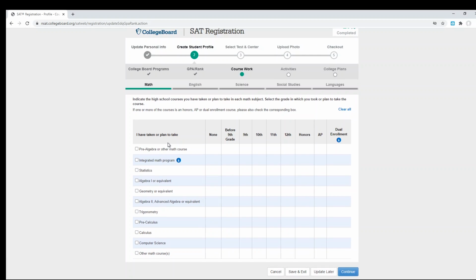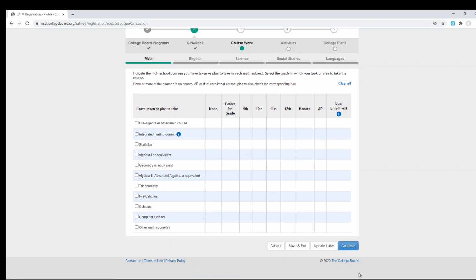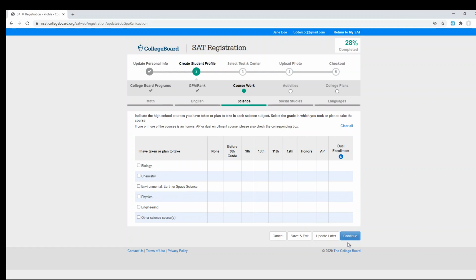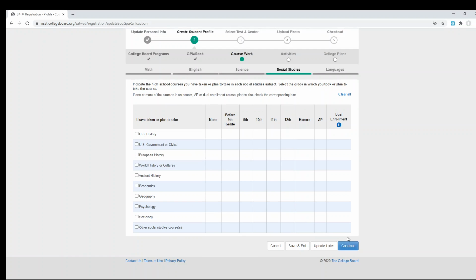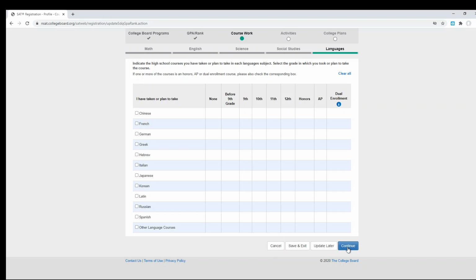But again, like I said, this is optional. You can continue that or fill it in. For me, I'm going to go ahead and continue because you're going to have to go through each one. So I'm going to continue that, continue one more time, and one more time.